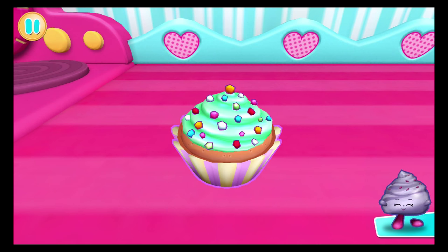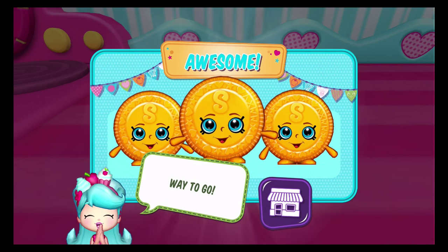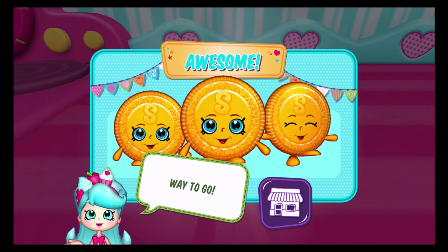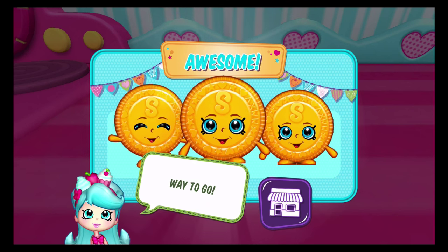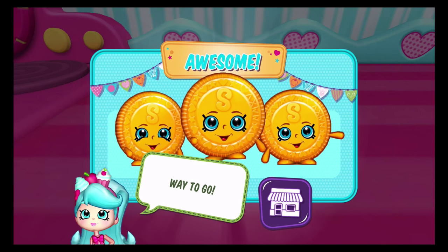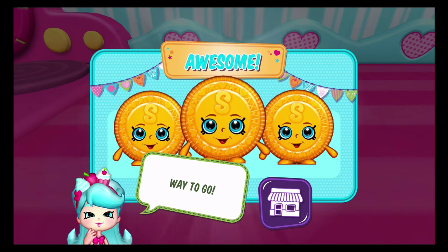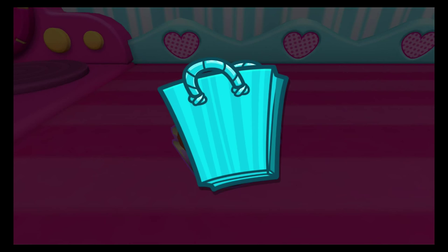Oh, I guess that's it. Way to go, awesome. I won 3 coins. I don't know what they're for, but I'm excited. Okay, they go in a bag. They're like a purse.